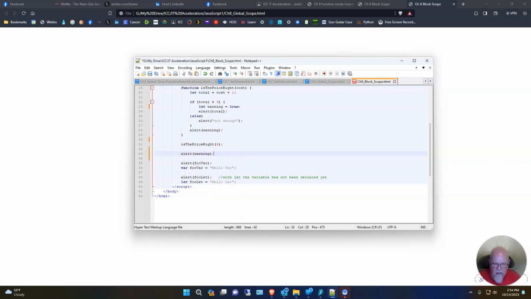Now, since we're using a let, that variable can only be seen inside of that block. Okay. So I'm going to go ahead and click on that, and I'm going to run block scope.